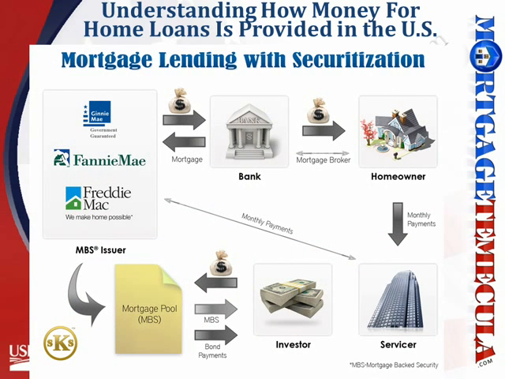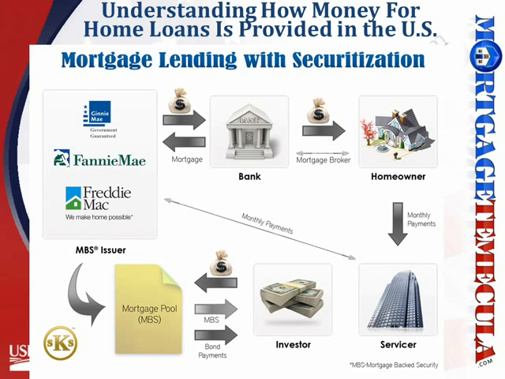Now, before we can really understand these different types of loans, we need to take a step back and get an understanding of how, historically, home loans have been provided and sustained in this country. Now, when a loan is funded, the investment made by that bank is backed by an investor. Now, this means that rather than having to wait 30 years to get the original principal balance and the interest back, the bank can make some immediate money by selling the right to collect those interest payments to an investor, and that investor is in it for the long haul. In other words, another investor comes in, buys the debt, and the right to collect payments on it.